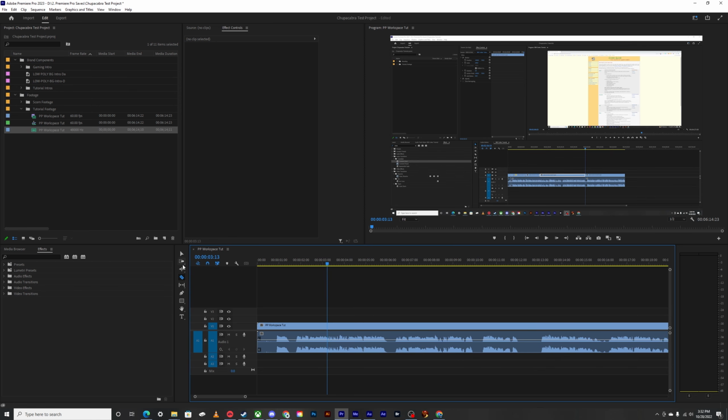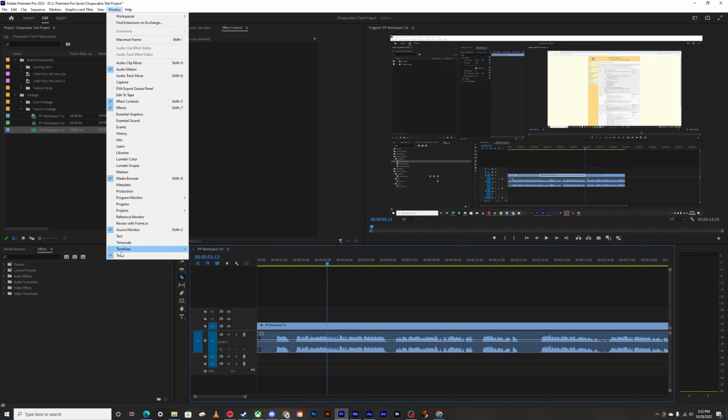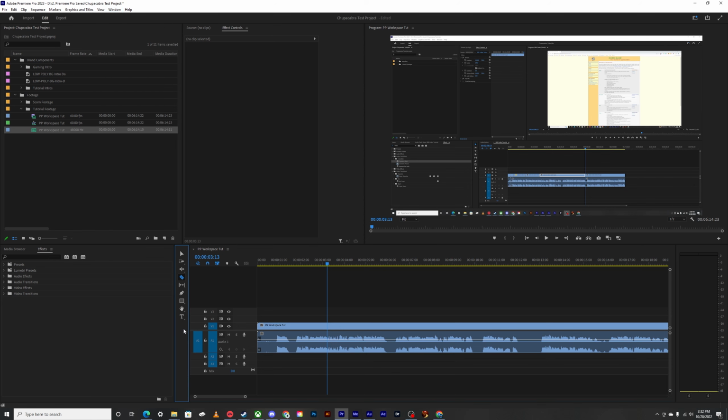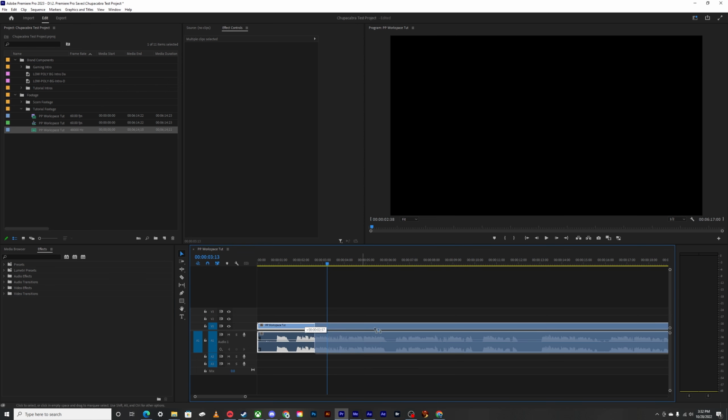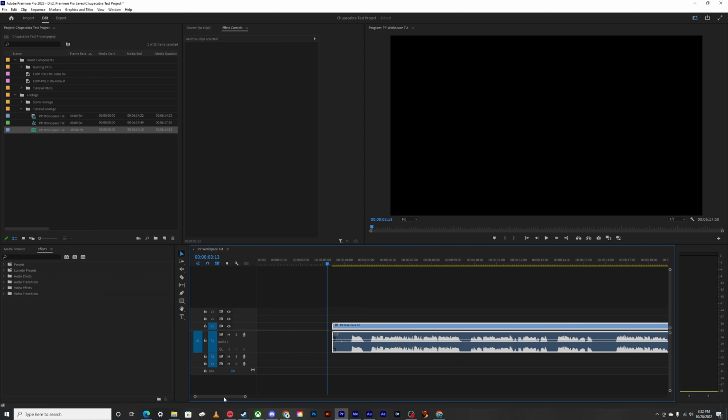If you find that these tools are missing for you, you can go up to Window, and then grab the tools at the bottom of the window. That'll bring them back for you to grab. What we want right now is the cutting tool, but if you hit V, it might be easier to pull this away from the start of the track, just because it's not up against the wall.